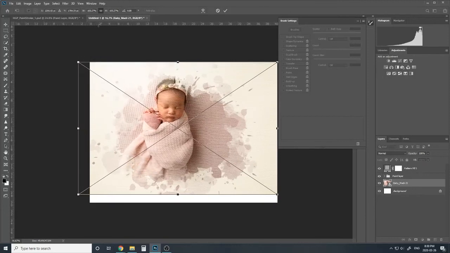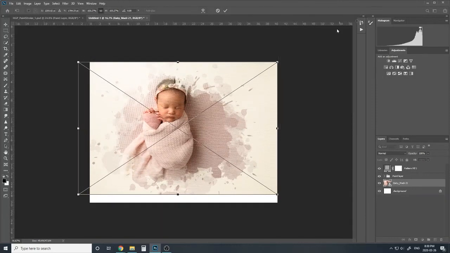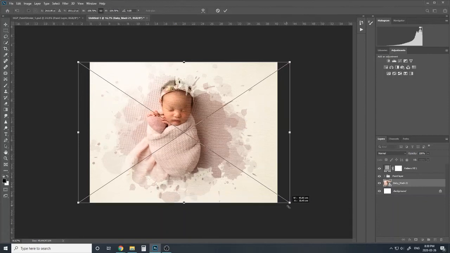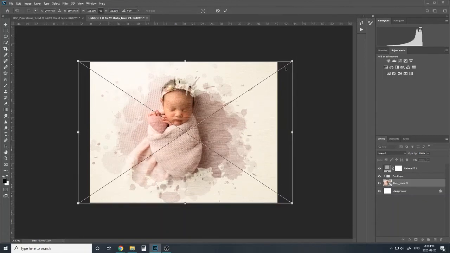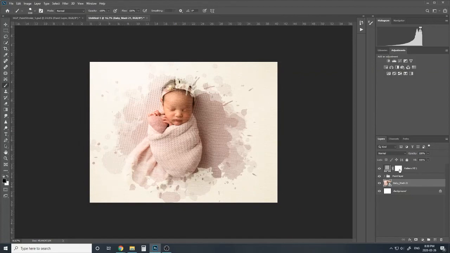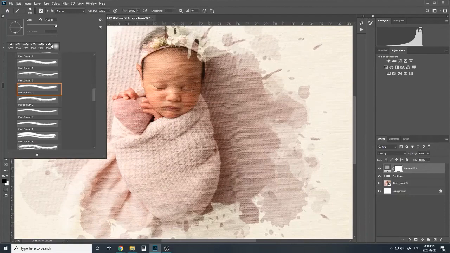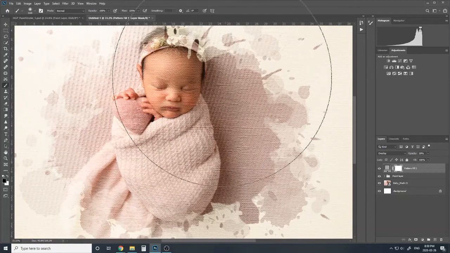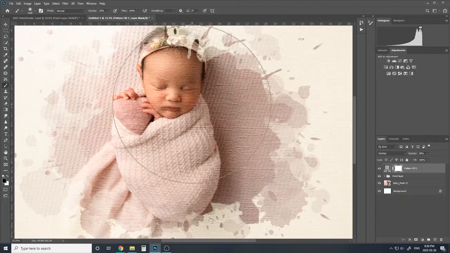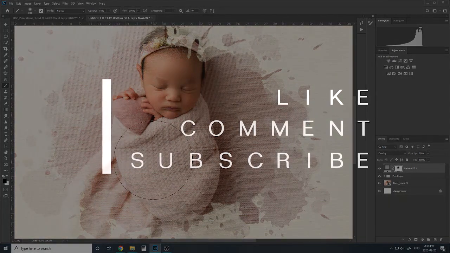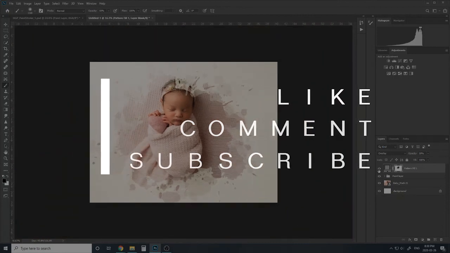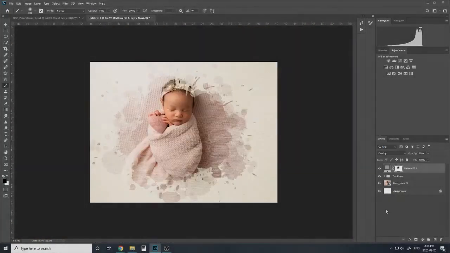You want to make sure this is clipped down so that you're not stretching out your picture. Hit OK. Once you have your pattern, it might be a little strong on the person's face, so I tend to paint that off at about 50%. There you go. You have your own homemade paint layer.